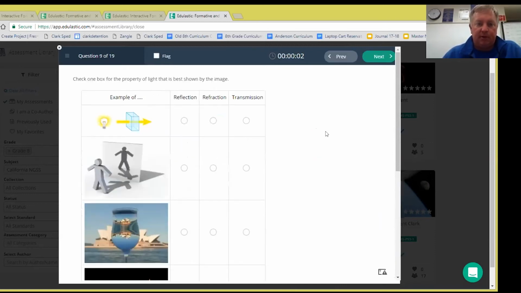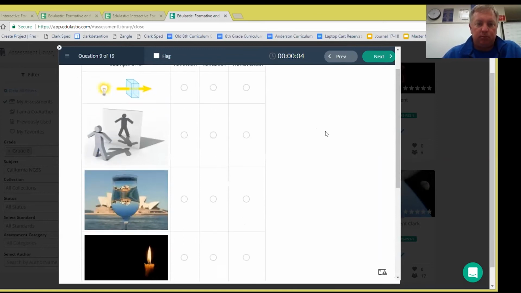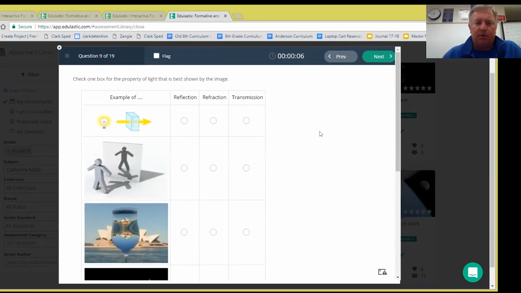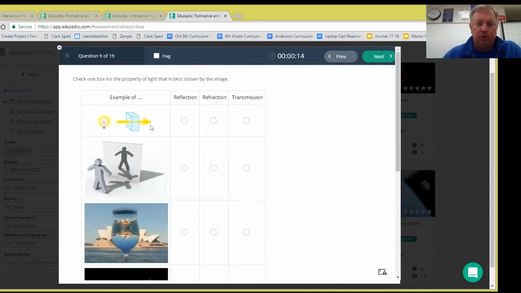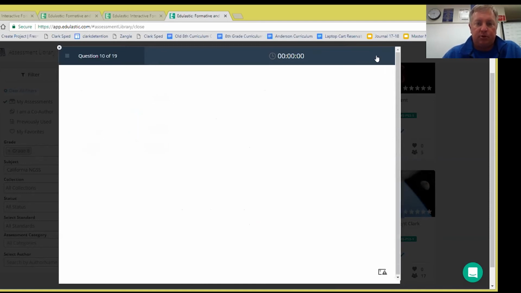This one is another favorite. I really like this table. I believe Michael had one of these too, where it's kind of a classification function where you can insert pictures into these and then choose what is this an example of? Is it reflection, refraction, or transmission? And I really like the fact that you can kind of create your own and put your own pictures in here as well.